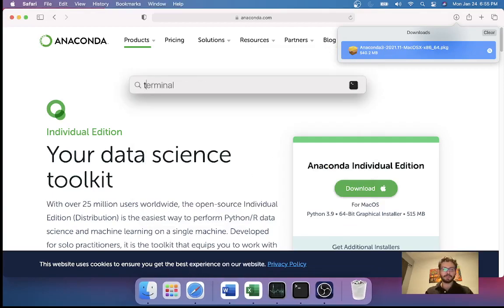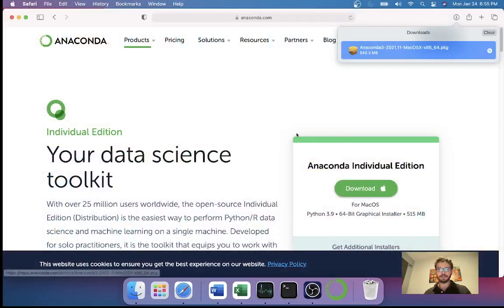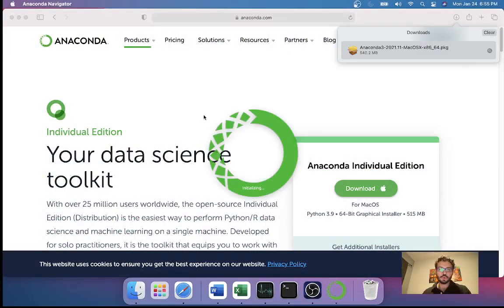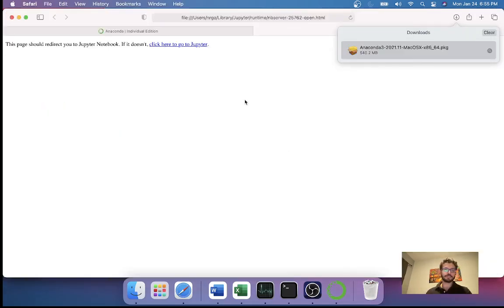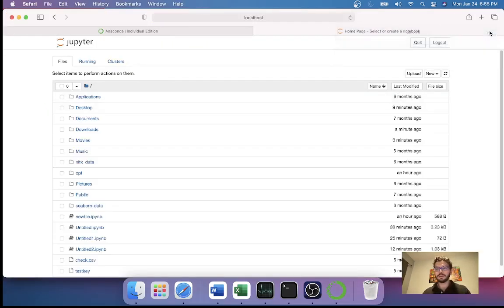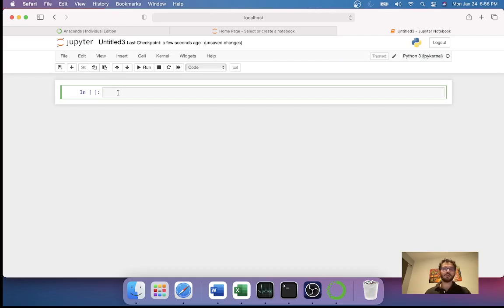So after this, we'll go to terminal. Oh, sorry, we will go to Anaconda Navigator. You can go from here, or you can go to your launchpad and go to Anaconda Navigator as well. So once you're in Navigator, you will see that you have a bunch of different options. First of all, we'll get started with Jupyter Notebook. And this is personally the one that I really like. It will open a terminal, and then you go here and start a new kernel. And that's pretty much it. Now you're all set. At this point in time, you can just start running your code in Python here, and you can build your own model as well.